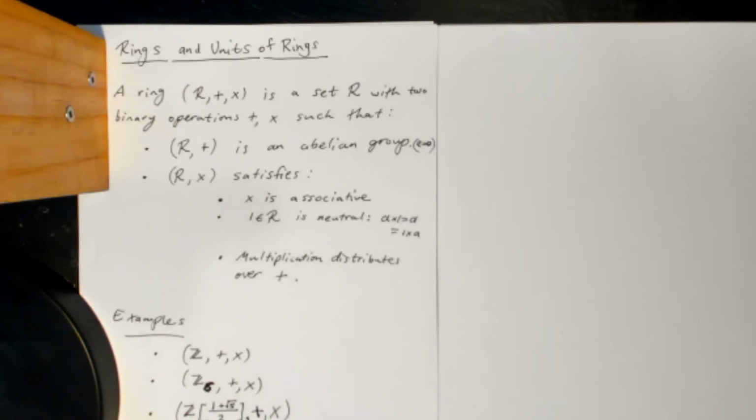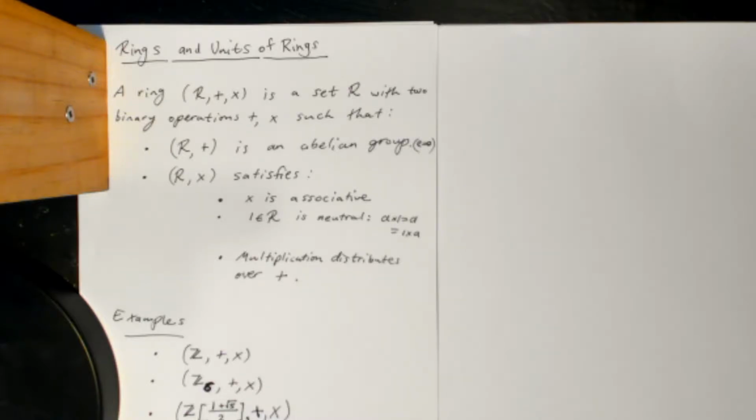Okay, but again, that could be another abstract letter other than 0, but all of the rings that we will be interested in here will be rings that contain 0. So R plus is an abelian group. Now, last time we studied abelian groups and considered many examples of those. So this extends that concept a little bit.